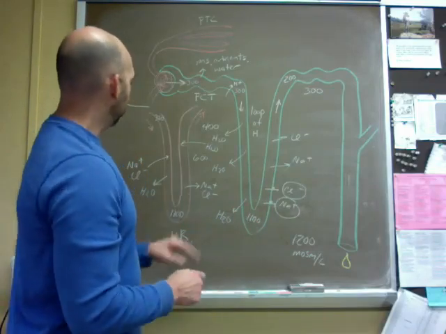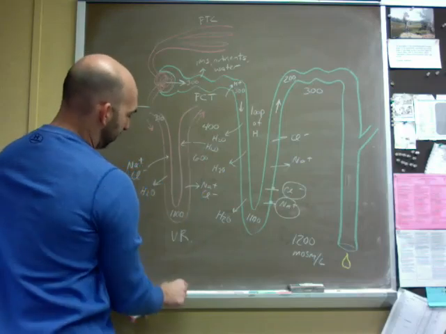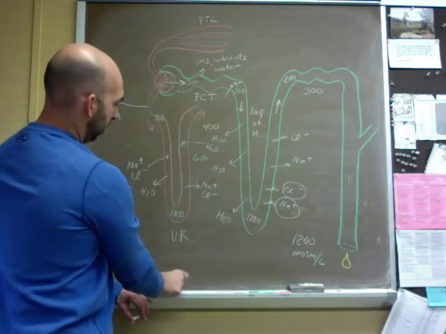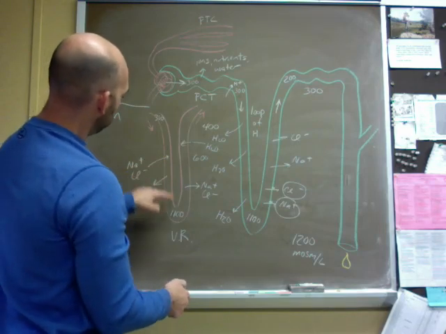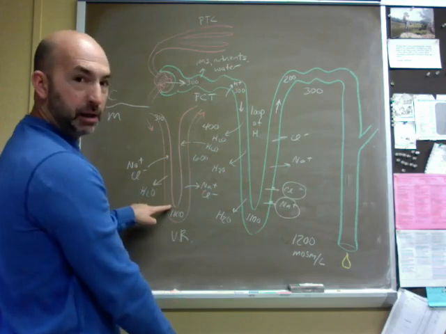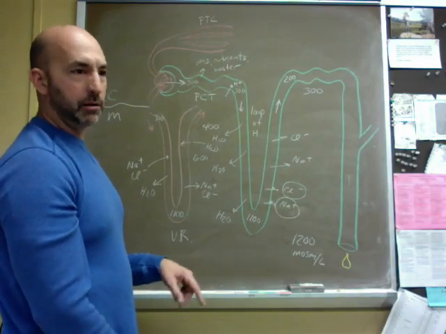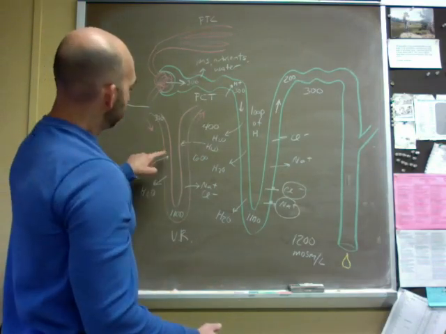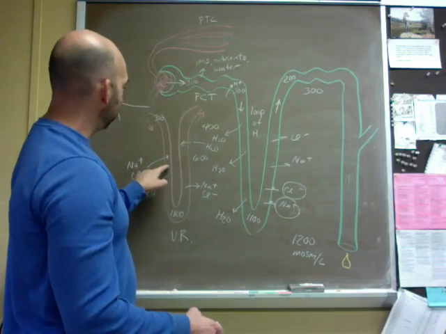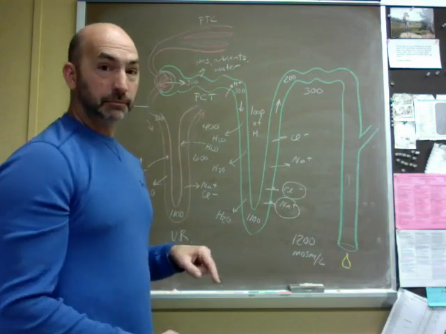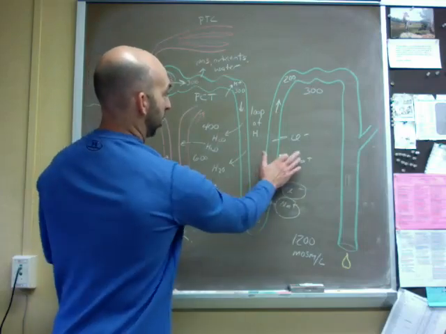If you think about it, what I always try to do is say, well, if we didn't have an ascending vasa recta and the blood just sort of left the bottom of the pyramid down here, we would have lost a bunch of water, would have gained a bunch of solute, and left the kidney. In which case it would just be actively washing out the gradient continuously. By flipping it around and having it form a loop, you get to undo what happened on the descending limb in the ascending limb.